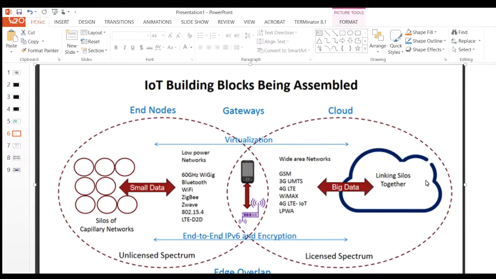So for example, let's take the wearable example, right? You put your thing there on your wrist, and then it starts to capture all the information about calories burned, how many miles you have walked or run or biked or whatever, right?